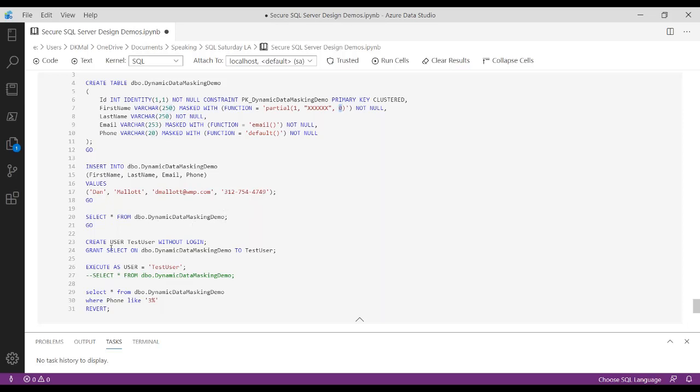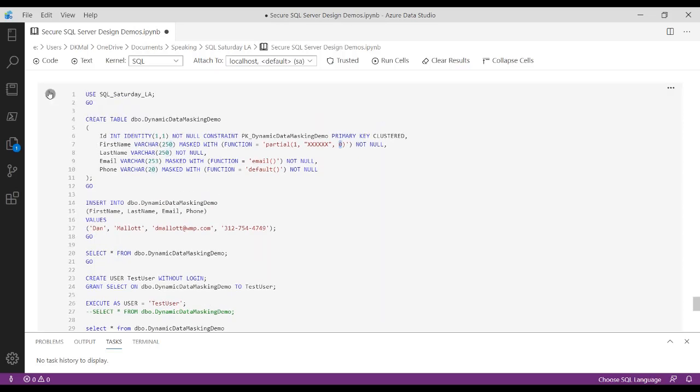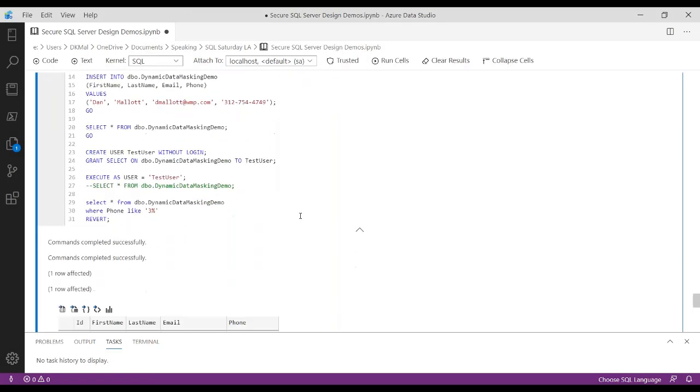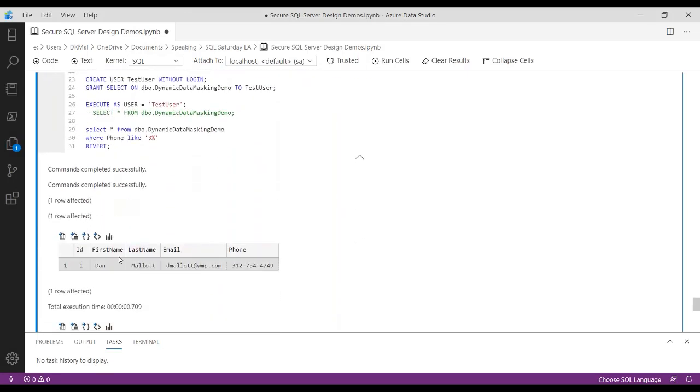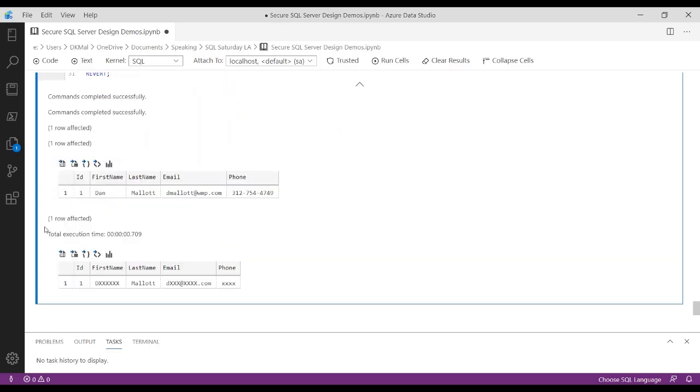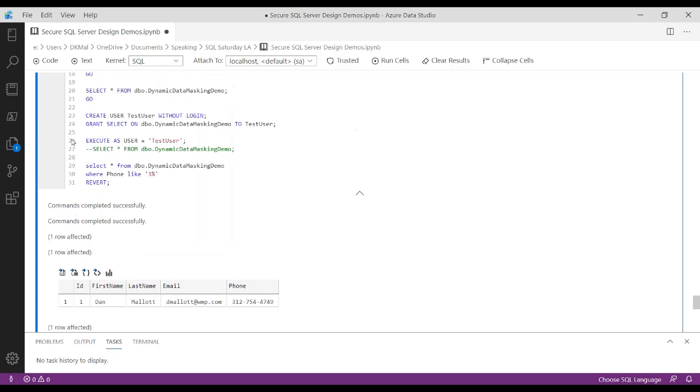So insert values Dan Mallott, dmallott@wnp.com. This is indeed my office number. Obviously, I'm not in my office right now. And then we'll take a look at the way that table looks. And then we will also take a look using a test user, and we're going to show that we can actually get at this data.